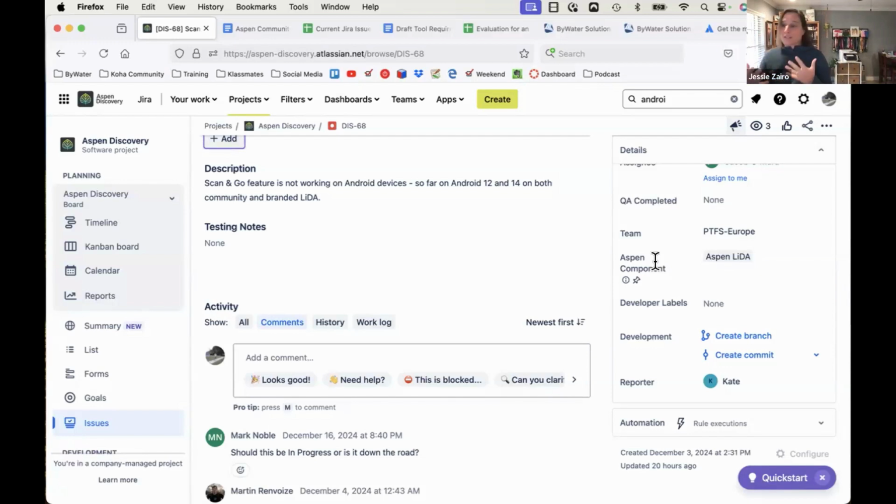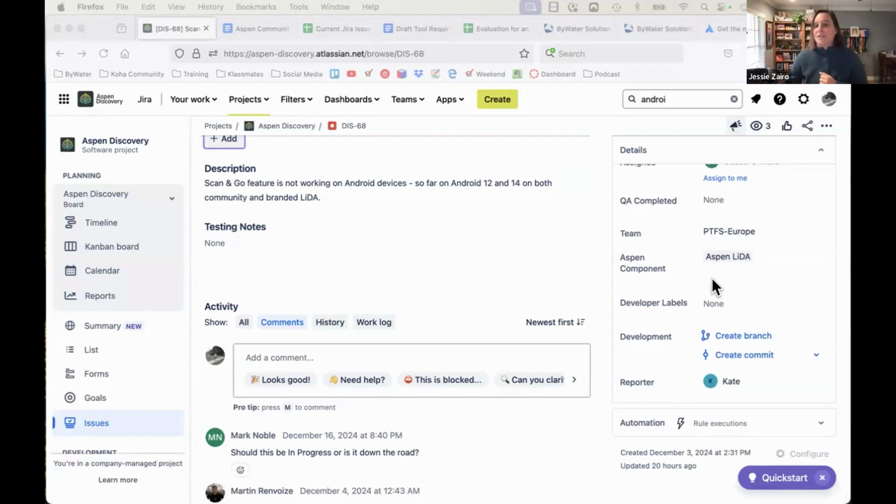So again, if you see something where you have a suggestion, you can always come to those meetings or share that information. There is a Slack communication channel for the tools work group. So if you do see something, you can jump right on Slack and also communicate with us there.